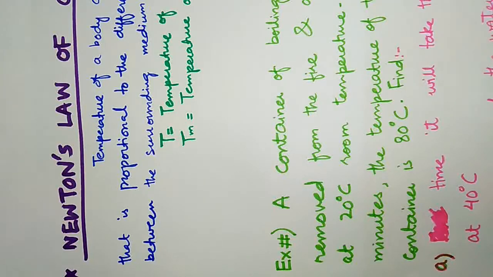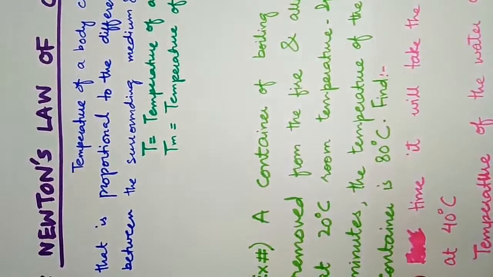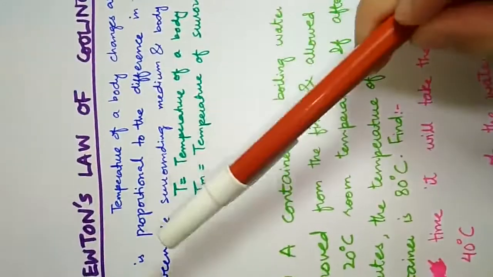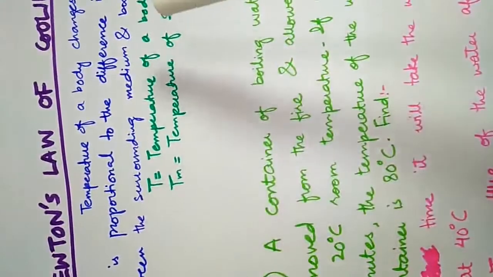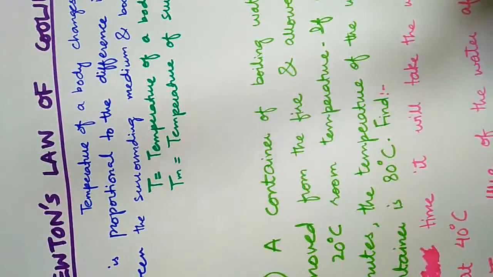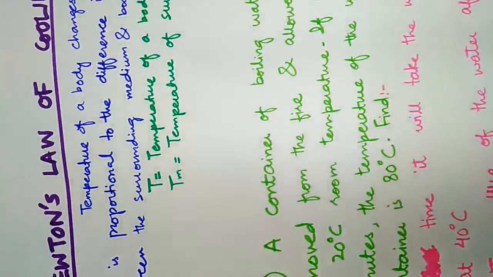change in the temperature with respect to time. So for that we have to know about Newton's law of cooling. Newton's law of cooling, right? So this law says that the temperature of the body changes at a rate, that means with respect to time. And what is the change? Rate of change, derivative. So instantaneous rate of change is the basic definition of derivative.